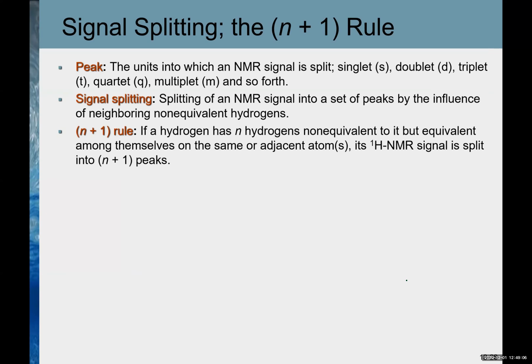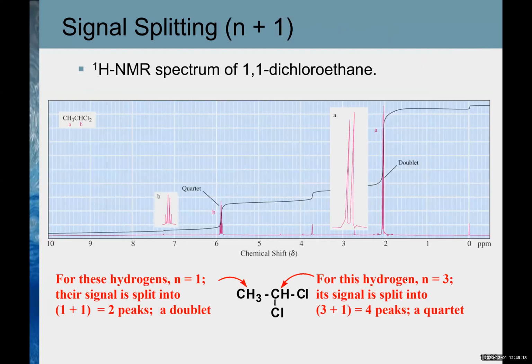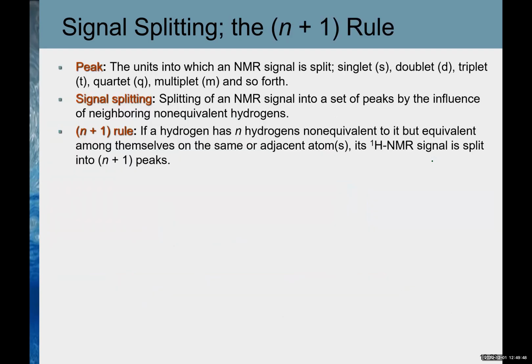There's another important piece of information which we can obtain from an NMR spectrum, that's called signal splitting. When we actually conduct the NMR spectrum, it does not look like a single peak, but instead it looks like a split signal. For example, this signal, that's a zoomed version of this signal. This looks like it is split into 4 different segments. So this one is known as a quartet, and this signal is split into two different signals, that's known as a doublet. So this is known as splitting of signal or signal splitting.